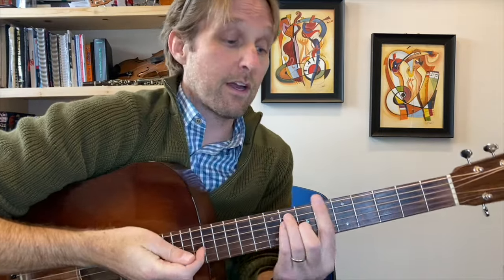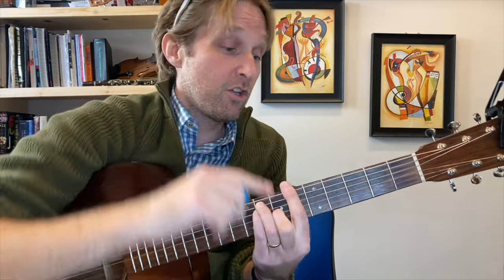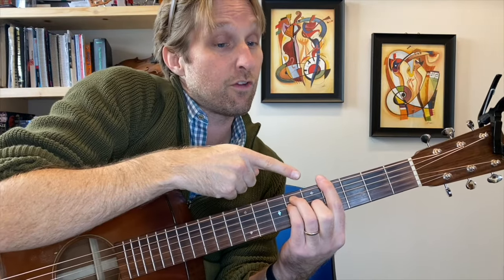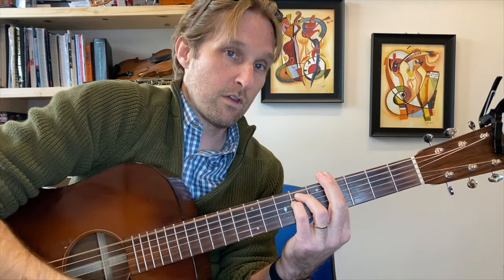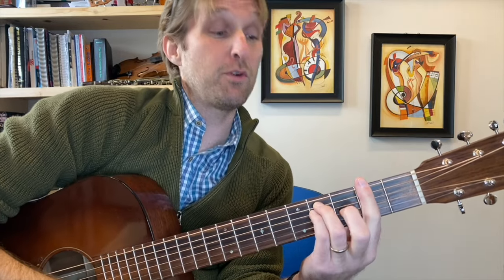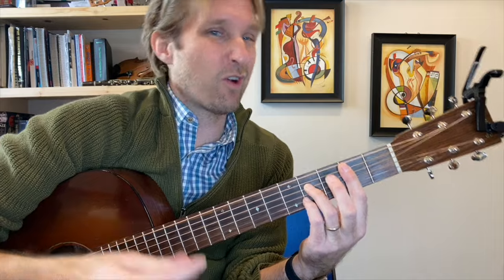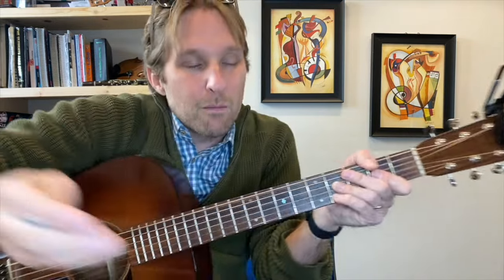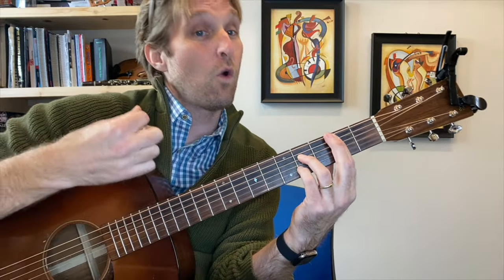Let's quickly go through it. We had our A sharp major bar chord four times. Then without skipping a beat, you're gonna move back two frets so you're on the fourth fret. Your middle finger leaves the G string, smashes down onto your pointer finger. Slide back two more frets, put your middle finger back onto the G string. Then you've gotta go down a string or up a string, depending on down towards the floor, up in pitch, to this B7 chord. Your middle finger smashes down on your pointer finger.